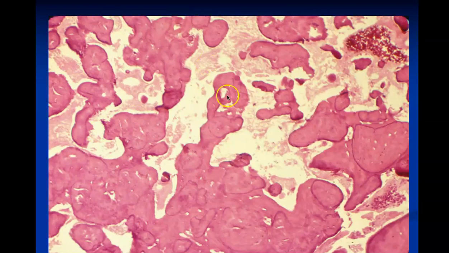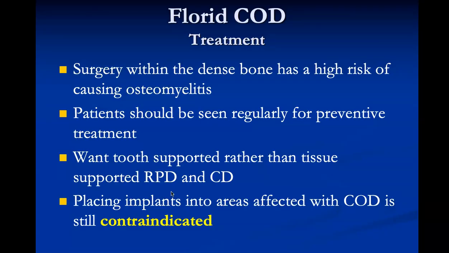This is something that we would see more with a person who is older. So if a biopsy is taken in somebody who has had a long-standing lesion, this is the kind of bone pattern that you would see in that particular patient. So treatment, as I mentioned, is basically preventive.